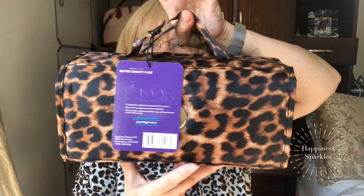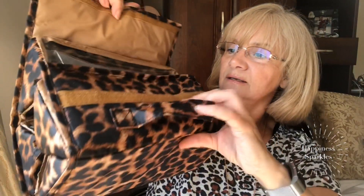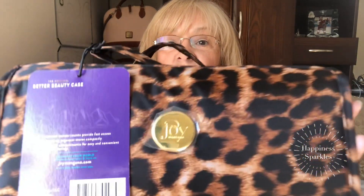Another thing from Ollie's is this beautiful cosmetic case for traveling — it's called Grab and Go, a better beauty case, large size, and I paid $6.99 for it. It folds out like this with all these wonderful compartments, then folds back up again. It's beautiful. If you have an Ollie's near you, rush over and get one — they have a huge skid of them in different designs and they were going fast.